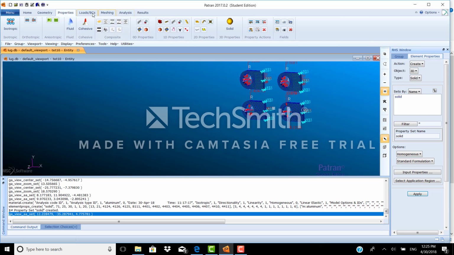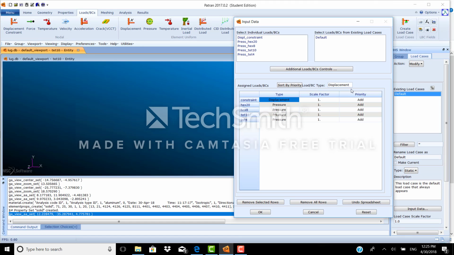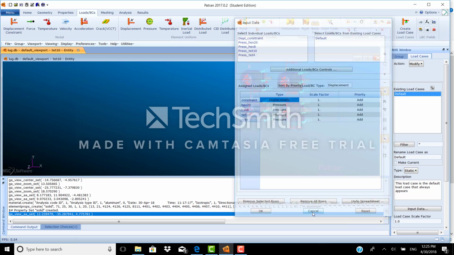Now we're going to check the load cases. Click modify. Click on the file. Okay, there are the displacements and the pressure in all of 4 solids. Everything is alright. We click cancel.